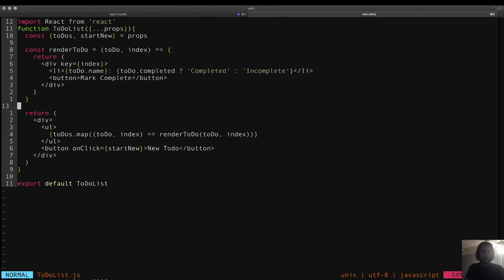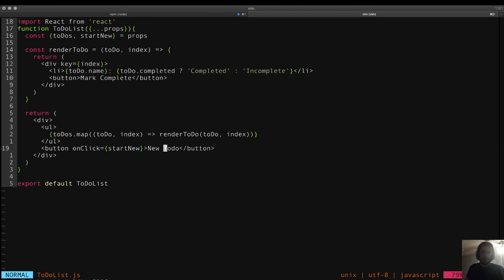So even here, we move into the render to-do bit like so. Keep trying to keep this down here a little cleaner. At that point, you could take this, make it into its own component that is just a single to-do component if you wanted. And then as you map through, instead of calling render to-do, you're rendering a single to-do component in case you need more complex steps like actually doing the completed bit.